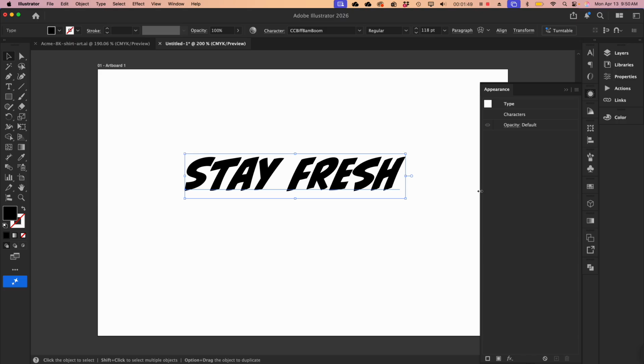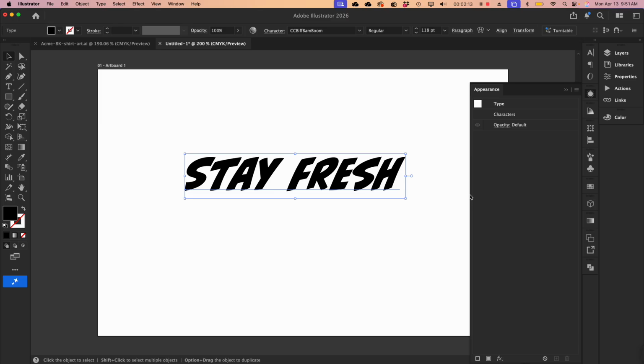What the appearance panel does is allow us to apply raster effects as well as other more layered stroke effects and that kind of thing to shapes or type, anything like that.